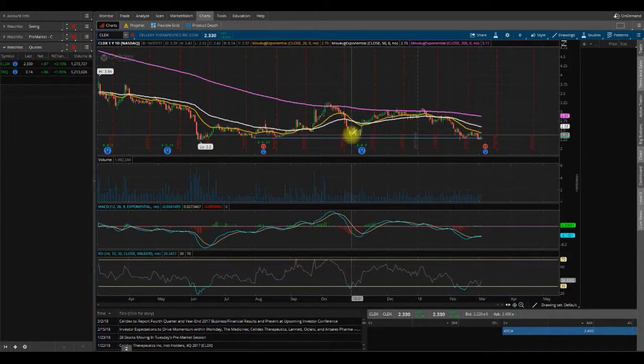So this was a good situation right here because the stock came down, it found support, and it turned green. If I'm looking at the MACD, it's telling me it's going down, it's bearish, it's red, don't get in. But then it bounced up. If I was following the MACD, this would be telling me to get in basically around here at around $2.72, but I could have gotten in at $2.44, 43 cents.